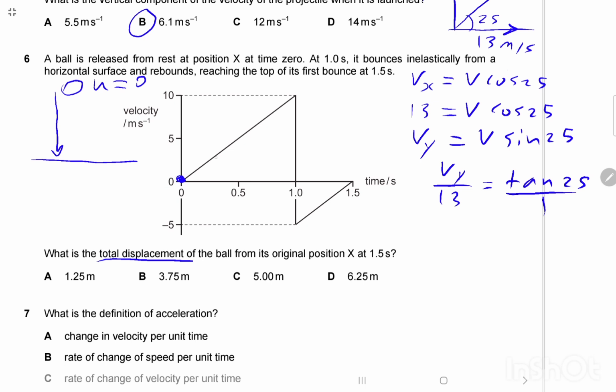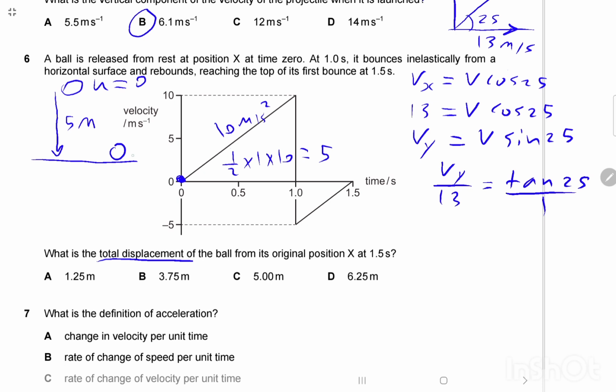So initially the speed is increasing with constant acceleration, which is the slope of the graph, which is clearly rise over run, which is clearly 10 meters per second squared. That's the acceleration. In order to know the displacement down, we have to find this area. So the area under the graph is the displacement down. So half times 1 times 10, which is 5. So initially it has fallen 5 meters. Then it bounces and goes up.